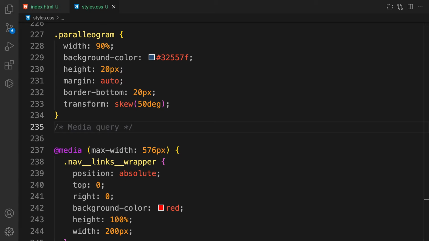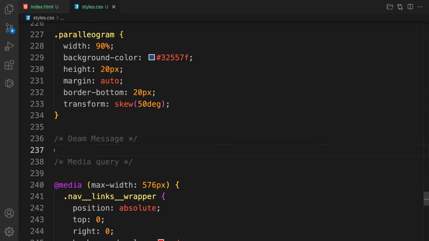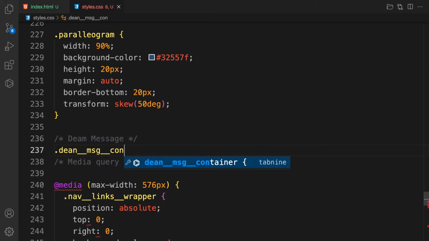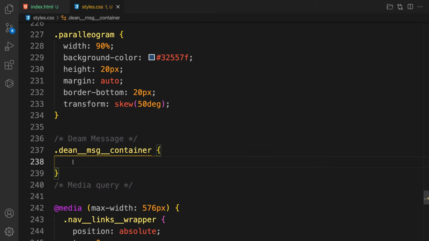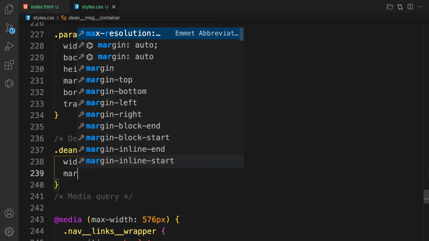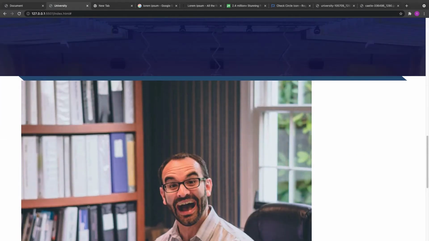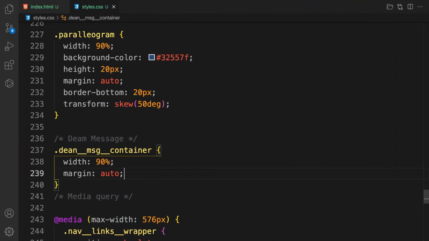So for din message, let's go ahead and also style it. All right, where am I? We are here. Comment, and we call this one din message. So first thing first, let's style the din message container. So like I said, din message container, right? And then let's give it a width. The whole of this width not 100%, but instead 90%, so that we have some edges, right? So margin auto, we'll put it in the middle. Let's see. As you can see, we have some edges around that, but at the top here there is no space. So we are going to do that.